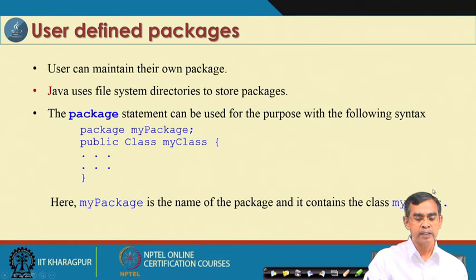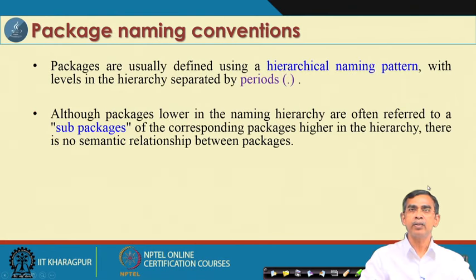Now, this is the idea about it, and hierarchically also package naming can be there using a dot: a directory, under the directory a subdirectory, under this subdirectory more subdirectories, all these things are also quite possible. And if you want to access one particular class in a particular subdirectory, the dot or period sign is used. So, basically the concept is an operating system concept: x.y.z means x is the root, then under x, y is a directory, under y, z is a subdirectory, and in this z there may be some file, say a.